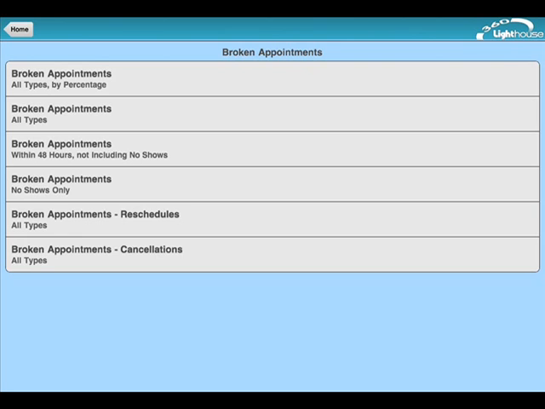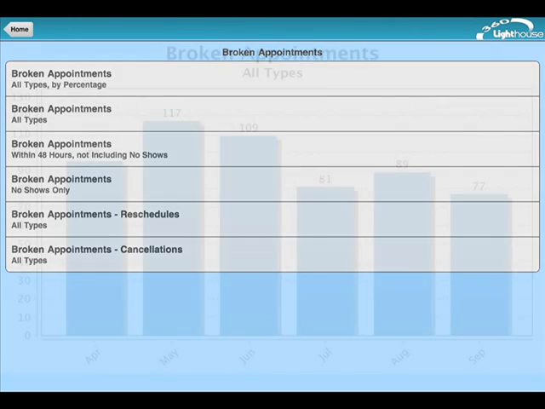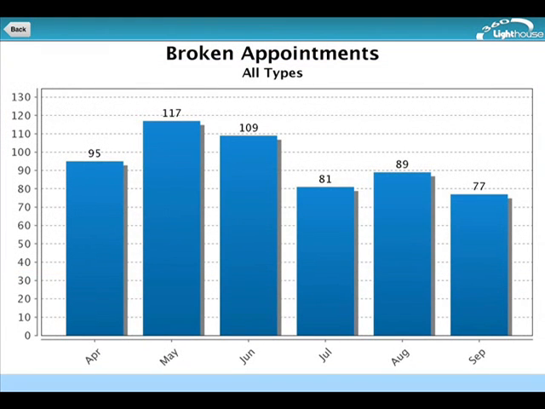In fact, there seems to be an increase right now nationwide on broken appointments by no-shows. So, at least if you have access to that information and see where you stand, then you can take action. And here's an example of one of those graphs showing that of all broken appointments for this practice, there were 77 in September.